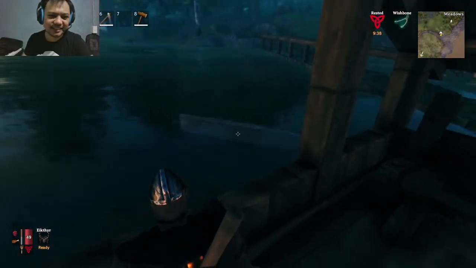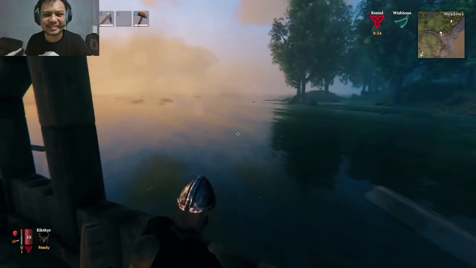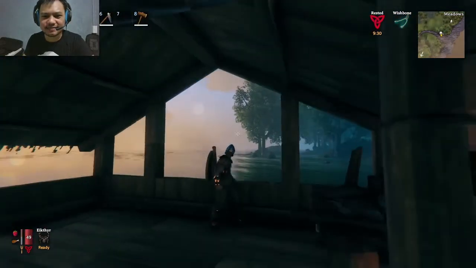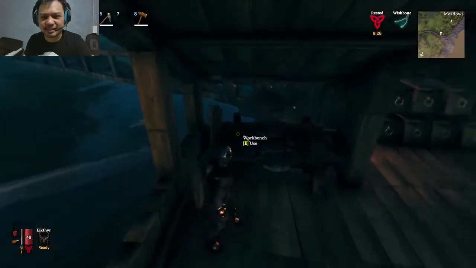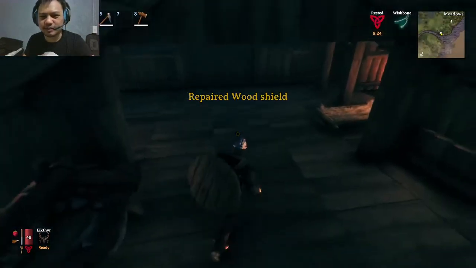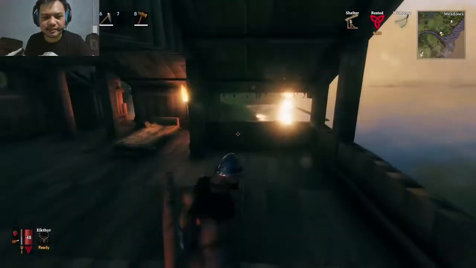There's a log that I wasn't able to cut because it fell into the water. It fell into the lake. But yeah, it's meant to be a romantic scenery. Should repair my weapons while I'm here. So that's the one workbench inside here.